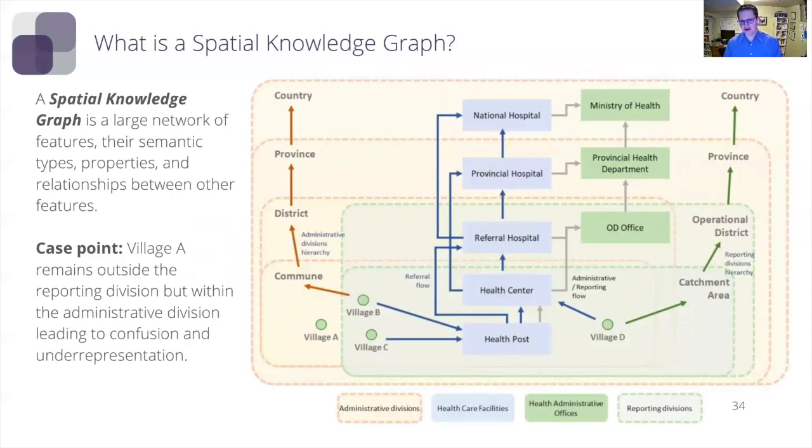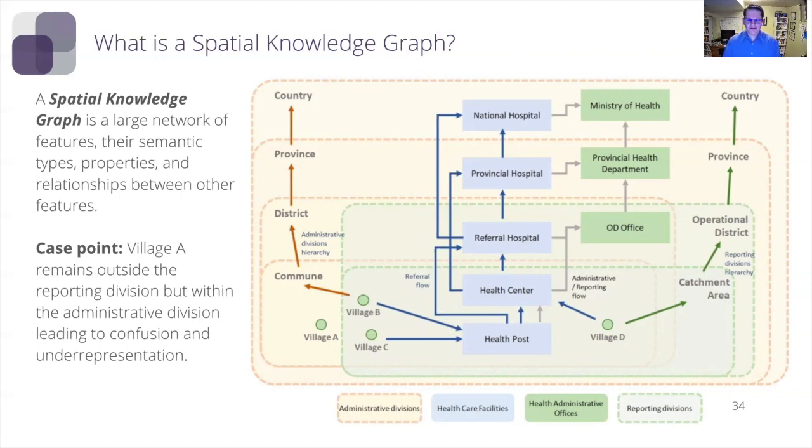Now a spatial knowledge graph is instance data, individual locations, individual geographies, and how they relate to each other according to the model defined in the geo-ontology. What the CGR does is ingest data from multiple different sources, and it builds this knowledge graph of these locations. We're using a graph database in order to implement this. Relational databases don't really handle this very well. They don't model hierarchies natively.